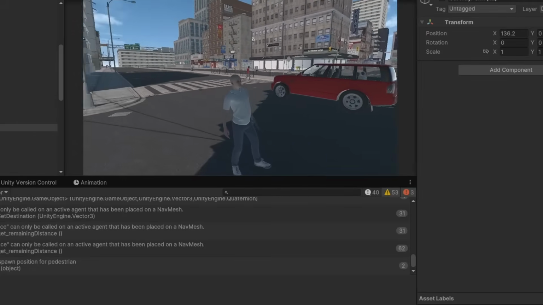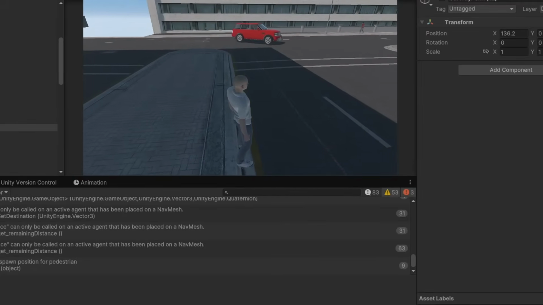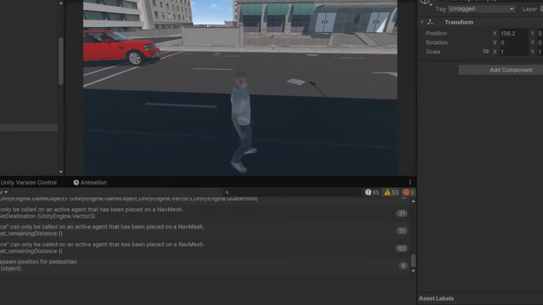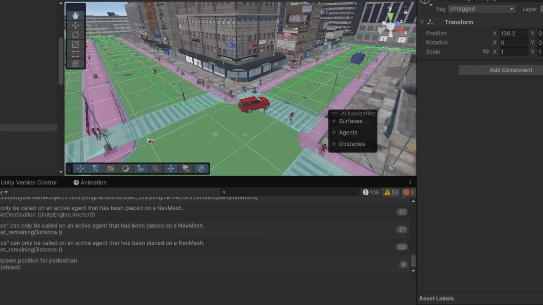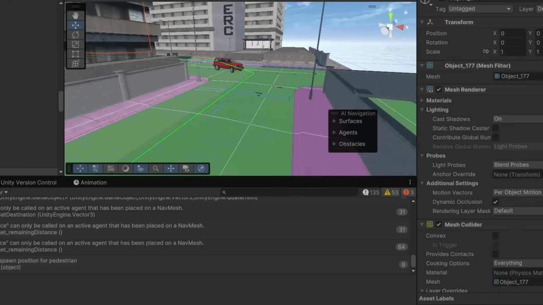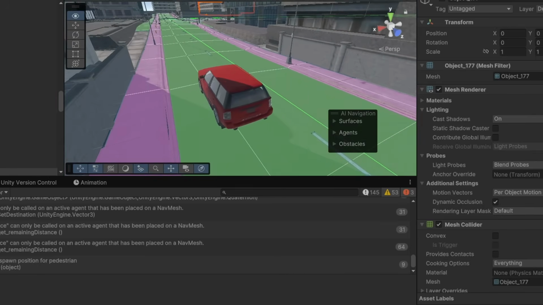Sometimes my genius is... it's almost frightening. And guess what? It actually worked. That, ladies and gentlemen, is the power of human brain and an AI working together. So instead of using nav mesh, this actually uses a path to follow. This path has several nodes. I'll be using these nodes around the road and the car will follow the nodes in order.